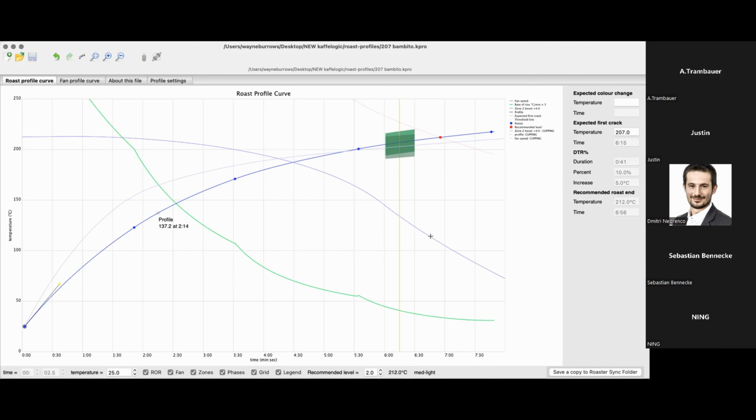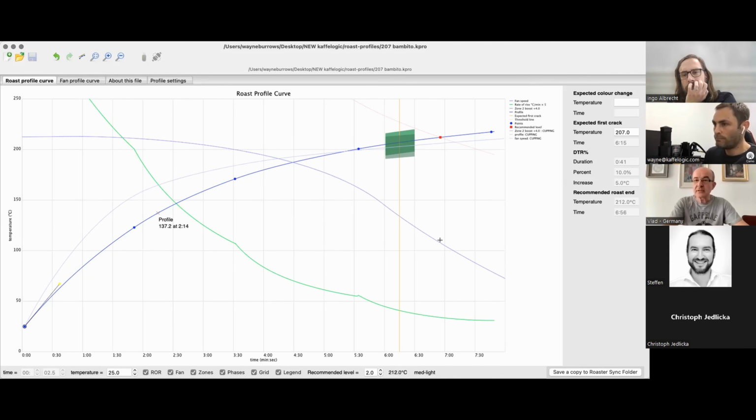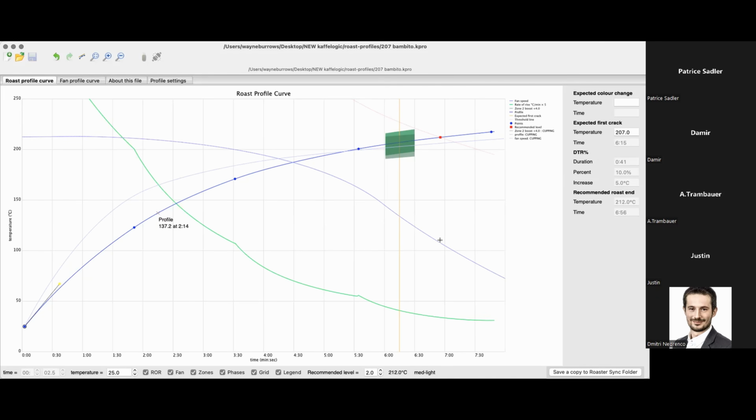Yeah. I have a side question about this. What about if I change the beans? I'm using exactly this profile. I change the beans, and the first crack will not be at 207, it will be at 212. Perfect. It will stop where? Yeah. And look, I'll show you where it will stop exactly. So I'm going to change that temperature, that first crack, to 212. And you'll see where it will stop now. It'll give me a very, very, sorry, let's do this quick. 206.